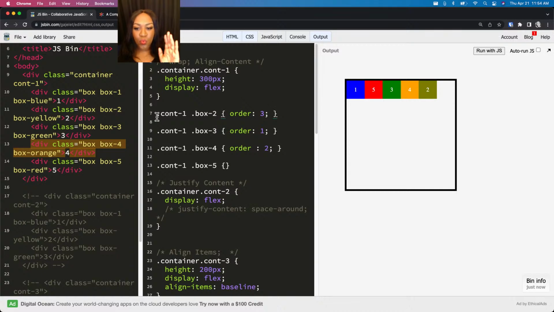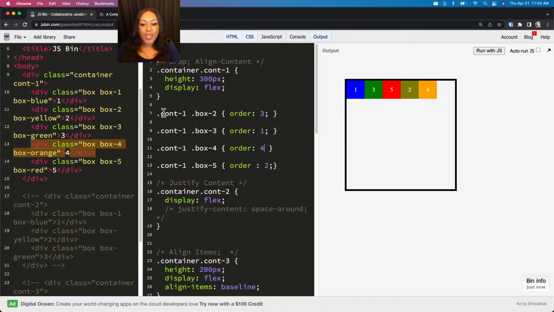So I want 1, 3, 5. Oh, what did I say, 4? No, this was wrong. I want this with 5. So I want 1, 3, 5, 2, 4. So 2. And then I want my box number 4 to be 4.